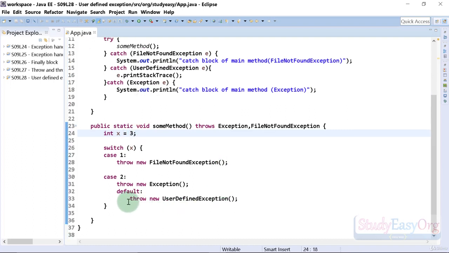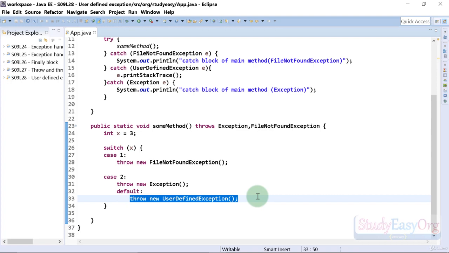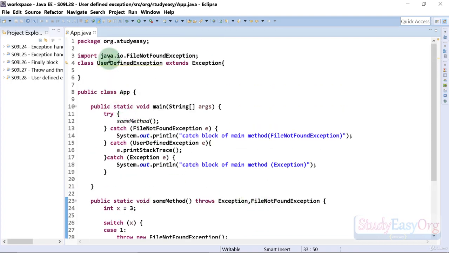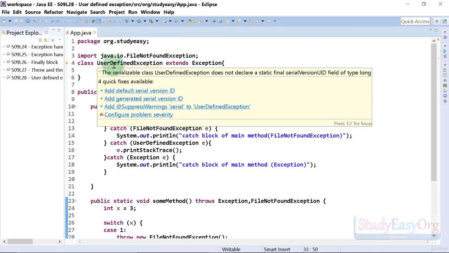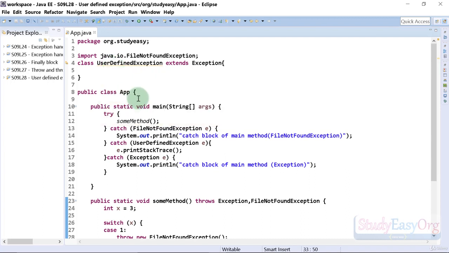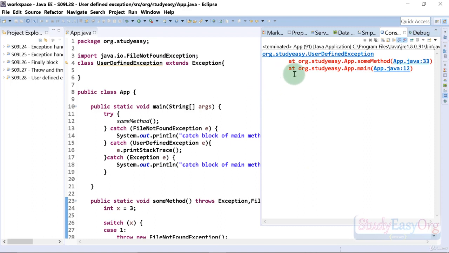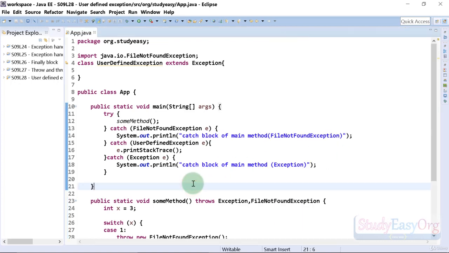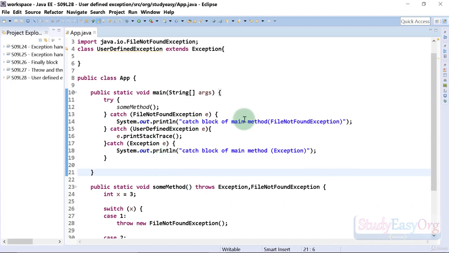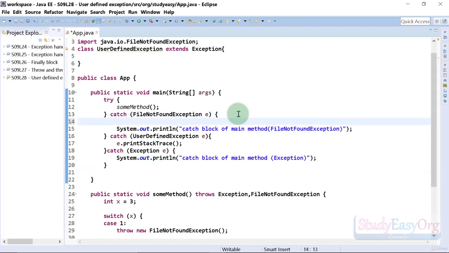Now definitely this particular case will get executed, but take note that there is no constructor and we haven't added any notification of what exactly will happen if this exception occurs. If we execute this program, it will say a user defined exception occurred. It has also given us the line number, but there is no specific type of exception or message. For example, if we print the stack trace for a file not found exception, what would be the message from the exception class?